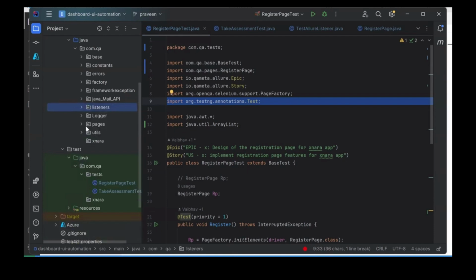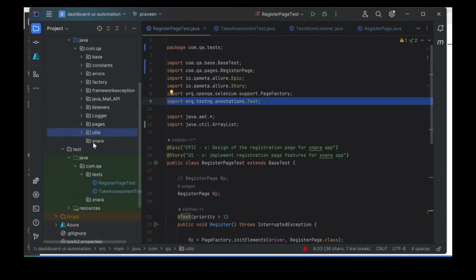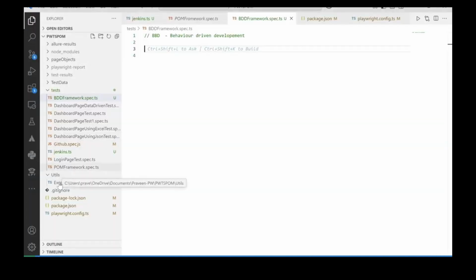And then again, this is a page layer, this is a test layer. And on top of that, if you are trying to create some kind of utility function, then you can utilize a util package as well, as we have seen over here by using an Excel utils inside a framework, right? So in the same way, BDD also follows some kind of approach.